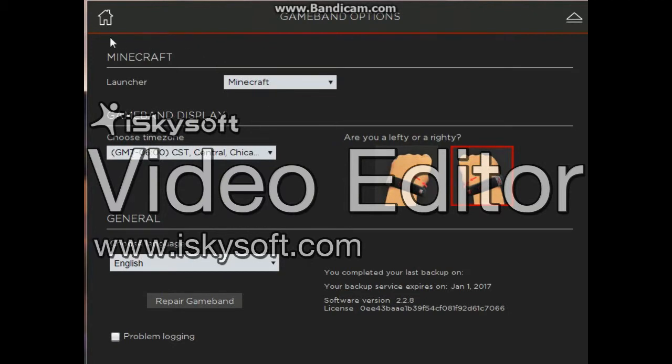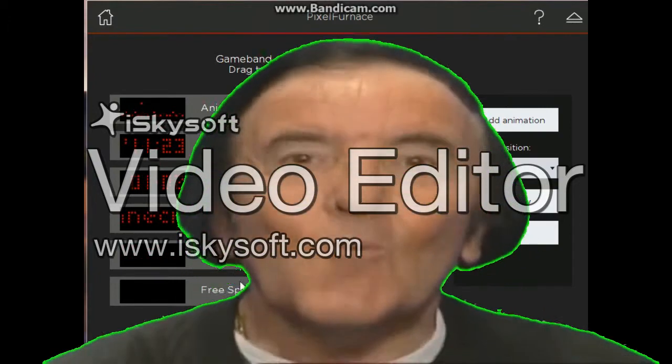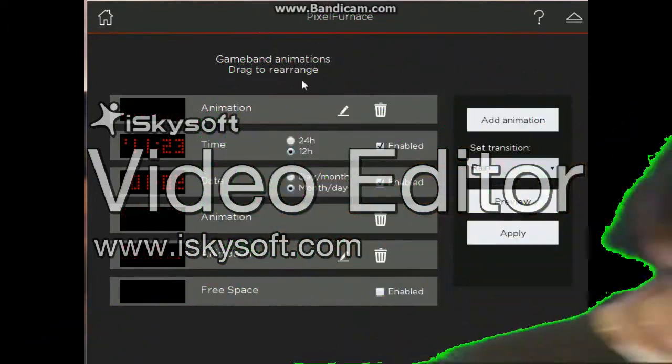So today I'm just going to kind of show you, even if there's options, which I'm not going to mess with. But there's this pixel for established using animations. But I added some, I added this one, and that one. If you can't see already, wow. So let me show you how to do this one.